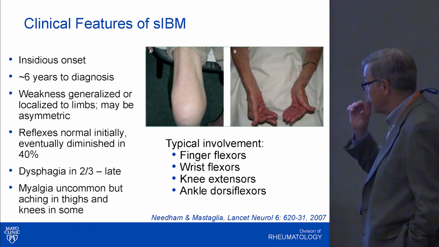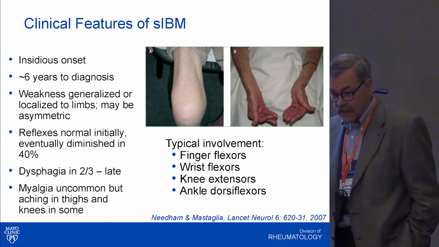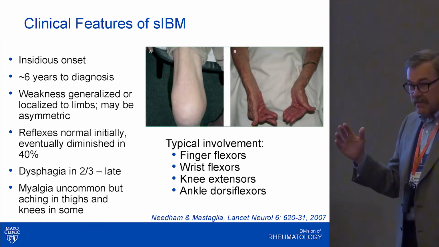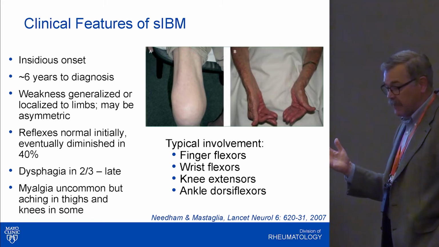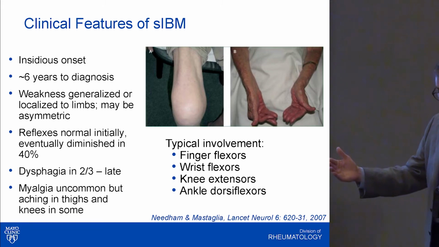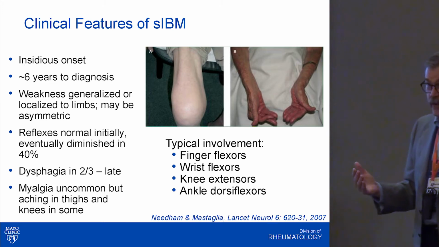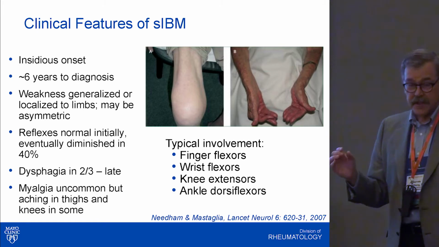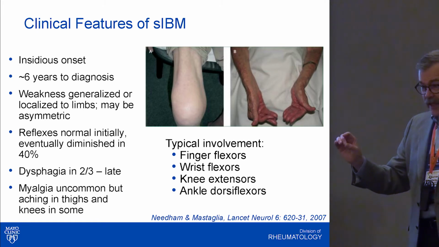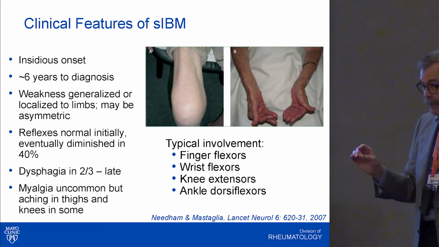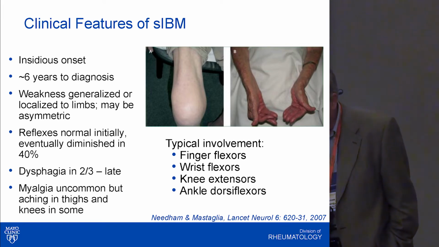Again, Dr. Mayman talked about these, but just as a quick overview, it comes on gradually. It's not an abrupt onset process. It takes years, not months, to get to a diagnosis. And some of that is that the symptoms come on so slowly it takes a while for people to seek care, and when they do, it can take time for the diagnosis to be confirmed. And sometimes that is because the inclusions accumulate over time, so there may be fewer of them earlier, making it harder to identify them in a biopsy. And with biopsy later, it can be easier to find, but it's often years to a diagnosis.